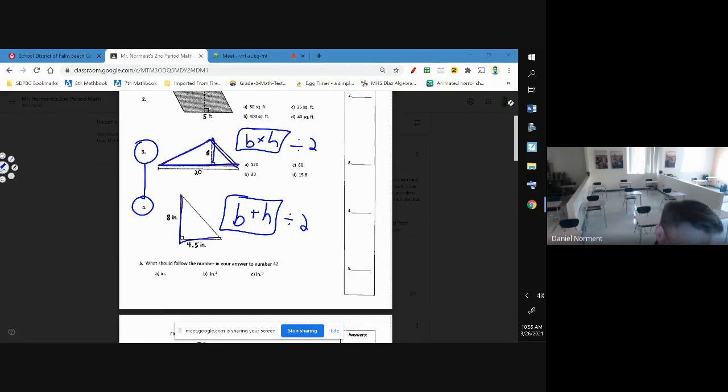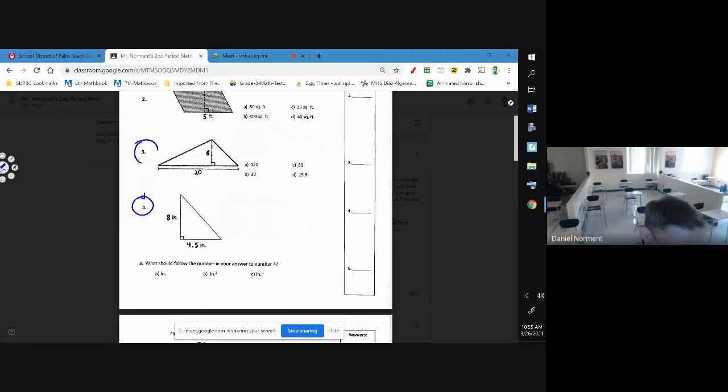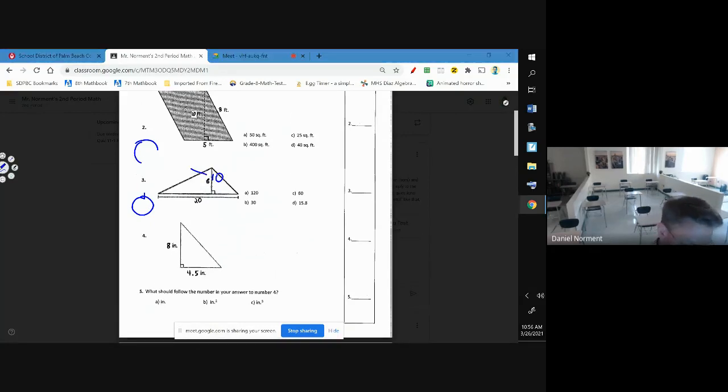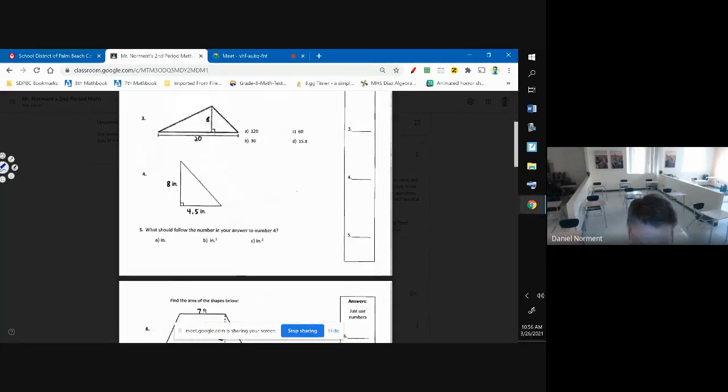It's a triangle. To find the area of a triangle, you're going to have to take half of a number. Okay? You can take half the number before you multiply and then multiply, or you can multiply and then take half that answer. But you need to take half of a number at some point, either here or here, or after you multiply. So don't forget to divide by 2 for 3 and 4.